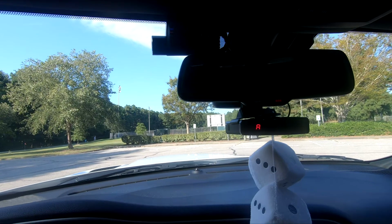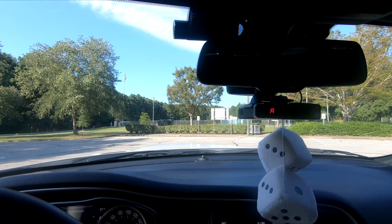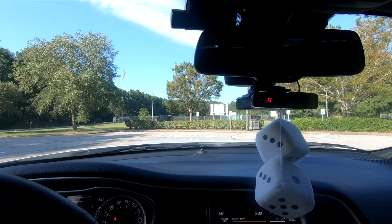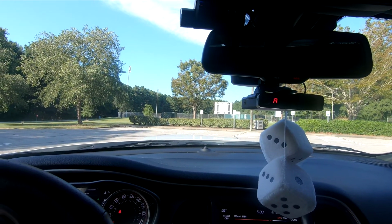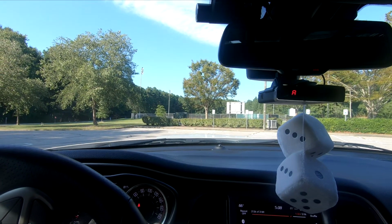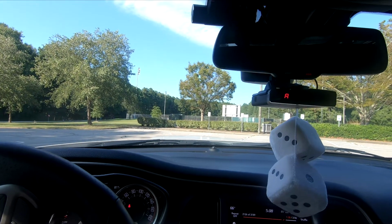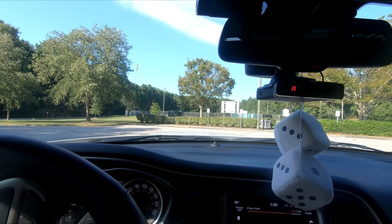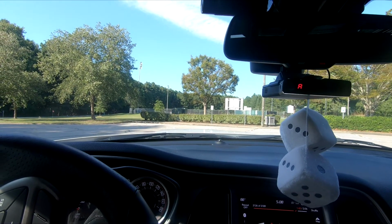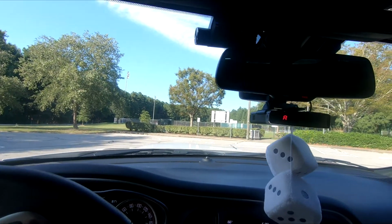Okay, because I walked around the car, it saw the motion of me going near the car, and it counts them. So if I park someplace and I come back to the car, it'll tell me if there was motion, it'll tell me if the car was hit, every time I start the car. It's kind of a pain, but after a while you get used to it. It's not so bad. It's kind of nice to have that information though, so I like that.